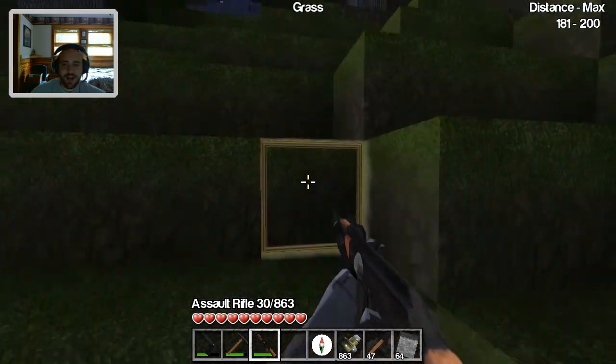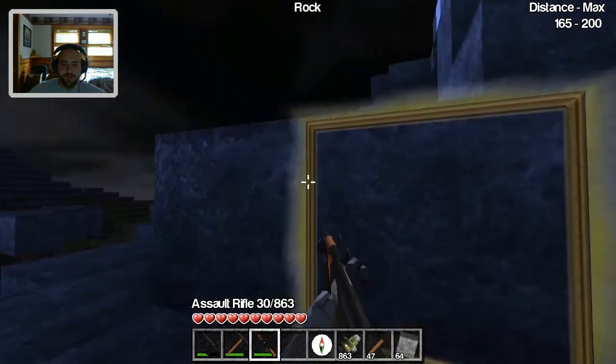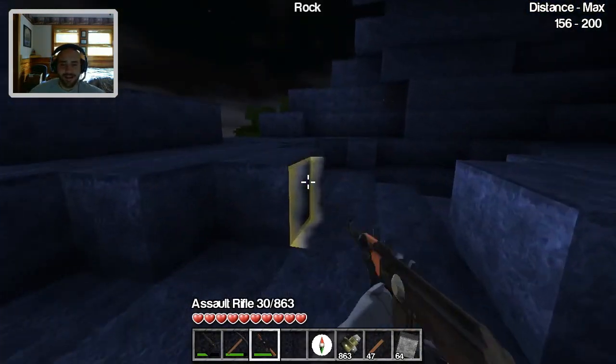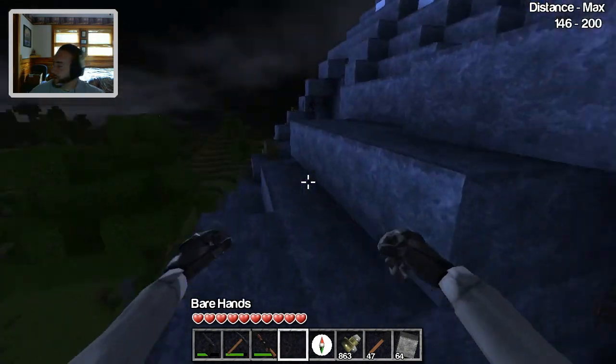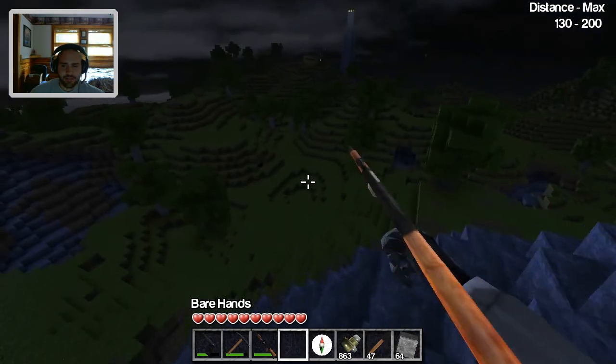I'm going back to my house. I'm scared. It's nighttime. My measly mud bunker. Yes. Make something cool. I'm trying to figure out what I should make. I'm thinking, I said a castle.